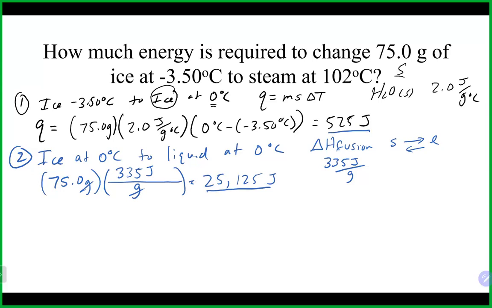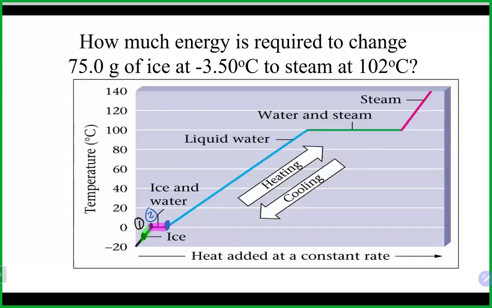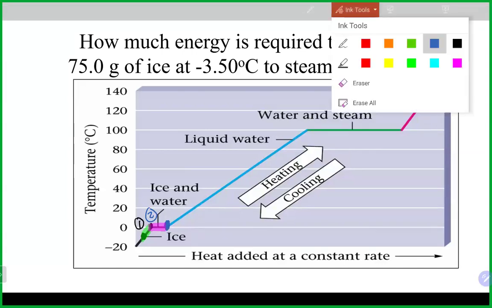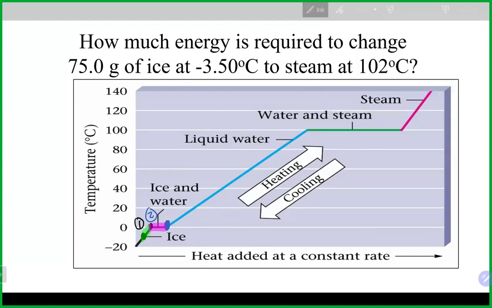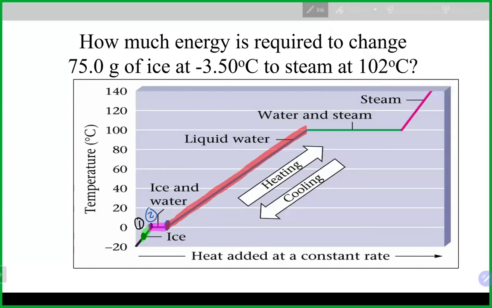If we continue through here and take a look back at our chart, we are now sitting right here, liquid water at 0 degrees. Our next real transition, as you can see from the map, is that we could actually stay with liquid water all the way through here. This is all liquid water, all the way up, until we hit the next big step, which is the boiling point. But before that, it's going to be liquid water all the way up our curve here. That would be our third step.